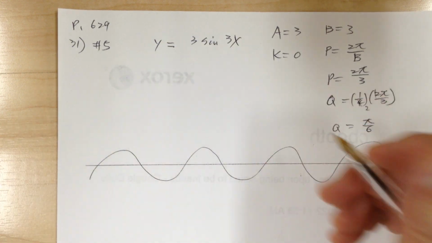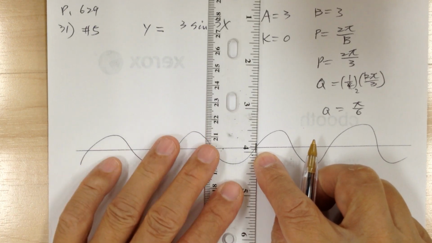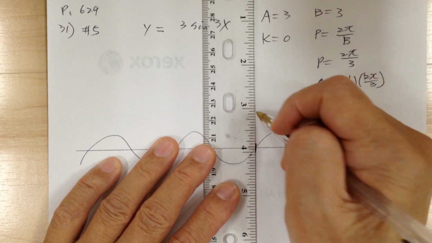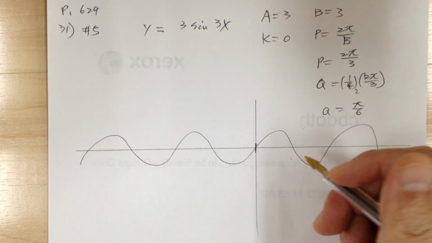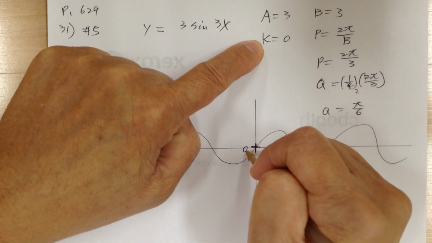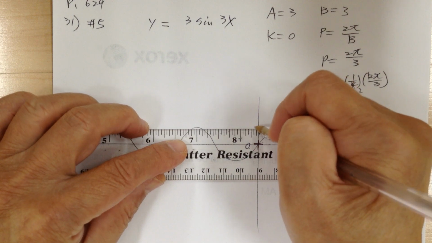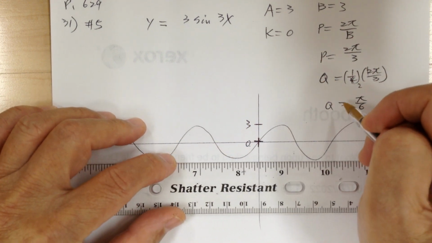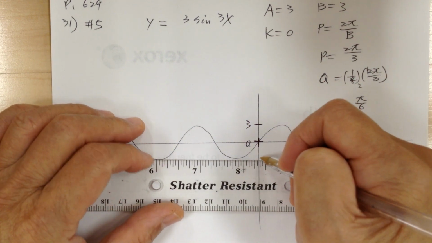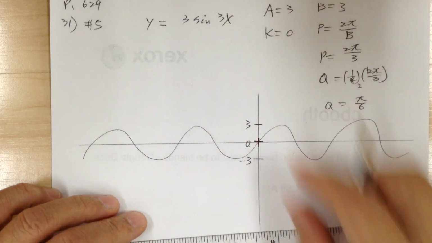Okay, this is the sine function. So sine function starts right over here. And k equal to 0. So again, we could do the vertical first. So k equal to 0, so this is 0. And a equal to 3, that means this would be 3, and this would be -3. Right? Again, a is how much you go up or down.